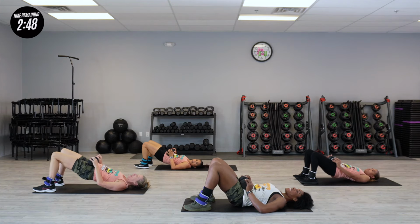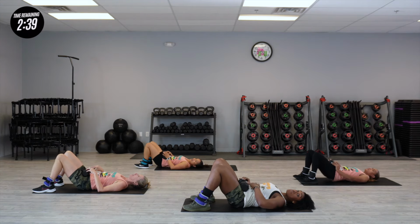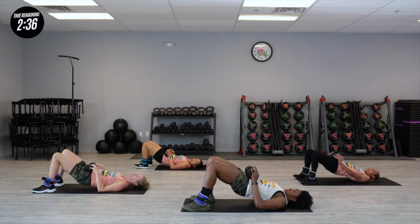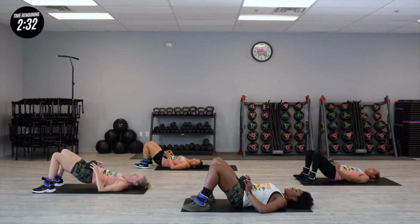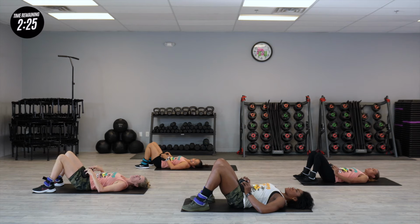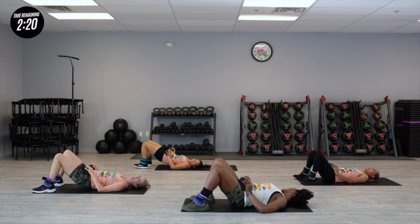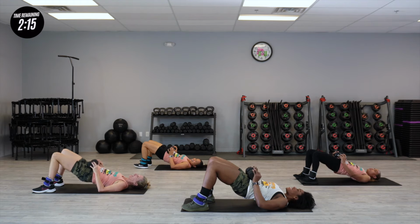Keep breathing. It's starting to burn. Yes. Keep your lower abdominals nice and tight right here. It's starting to burn. Almost there. How you doing, Tinny? She's giggling. She's like, we are really about to do 50. Yes, we are.